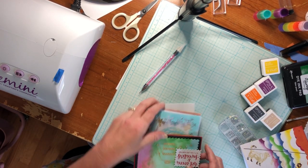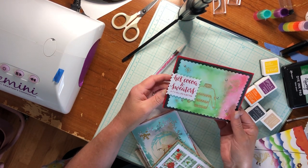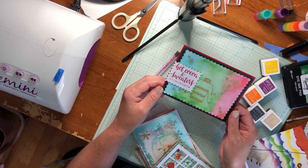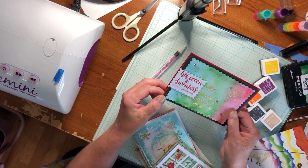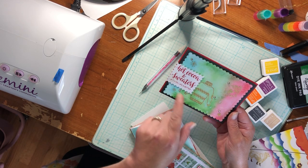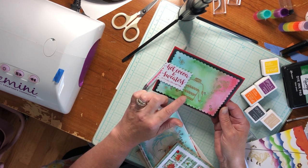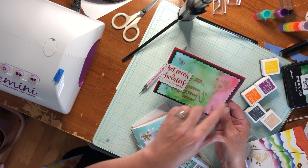So here they are. This is Gina K's mini sweater and hot cocoa set. It says hot cocoa and sweaters, with you, life is better. And I entered it into her little community contest. So we shall see. And I added some little clear rhinestones to it. And I used gold glitter embossing powder for the sweater, the snowflakes, the heart, and the hot cocoa.